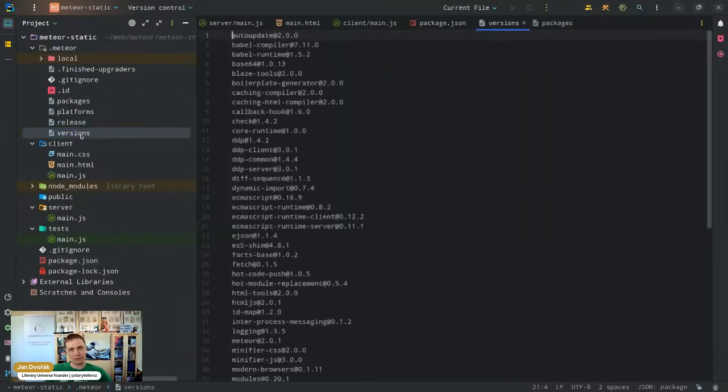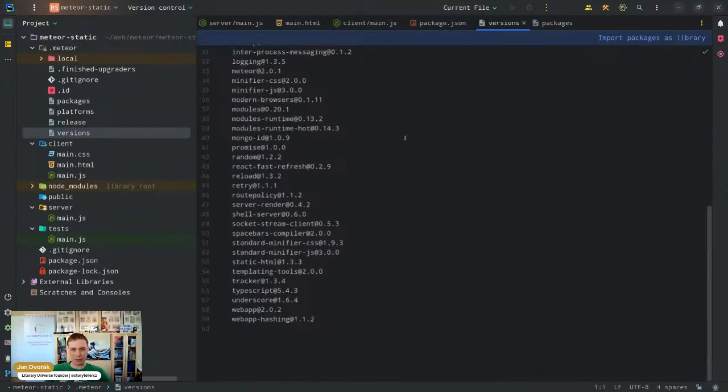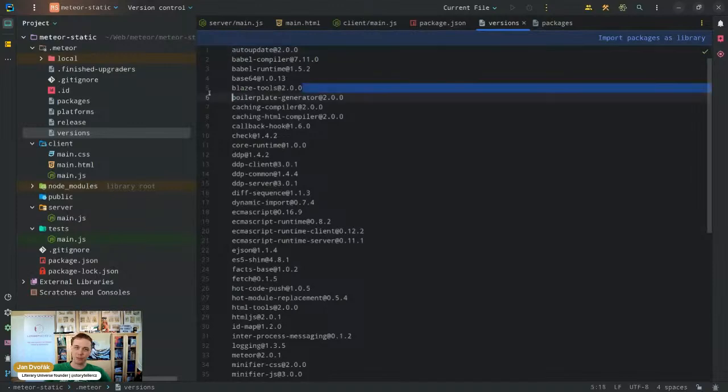As it loads, let's look at the versions. There's still a lot, and we see here there's Blaze tools. And I do remember, at least from the PR I did, that there's only 1 or 2 functions that are needed from Blaze tools, which I want to move to static HTML, because static HTML also gets included in pretty much every project, so that we don't have to include the Blaze tools and everything else that it depends on.